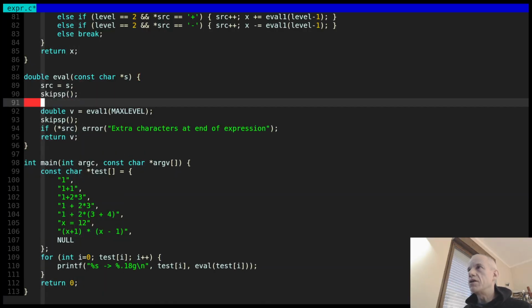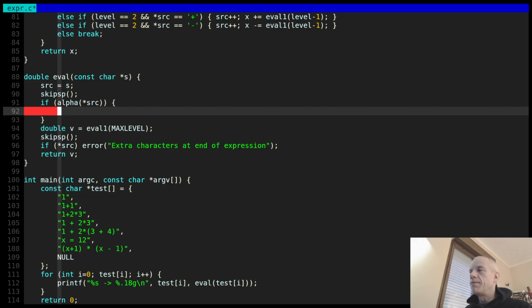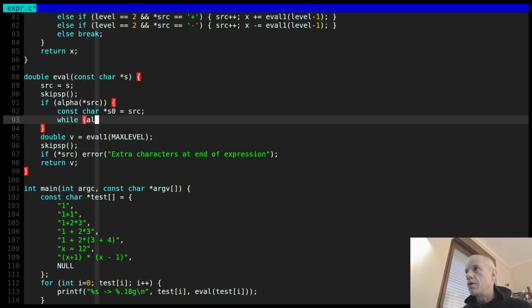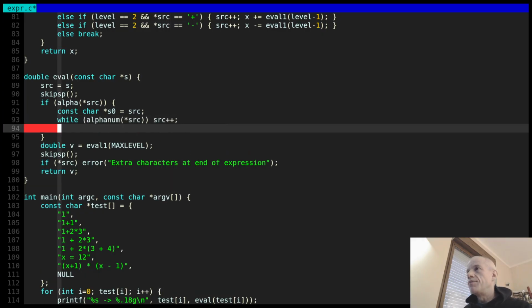That is, I skip over spaces here, and if alpha is star source, so if this begins with a variable, I'm going to check if there is an equal sign after. So to do this, I need to do this kind of trick. Once char 1.0 equals source, num star source plus in size equal source minus 0.